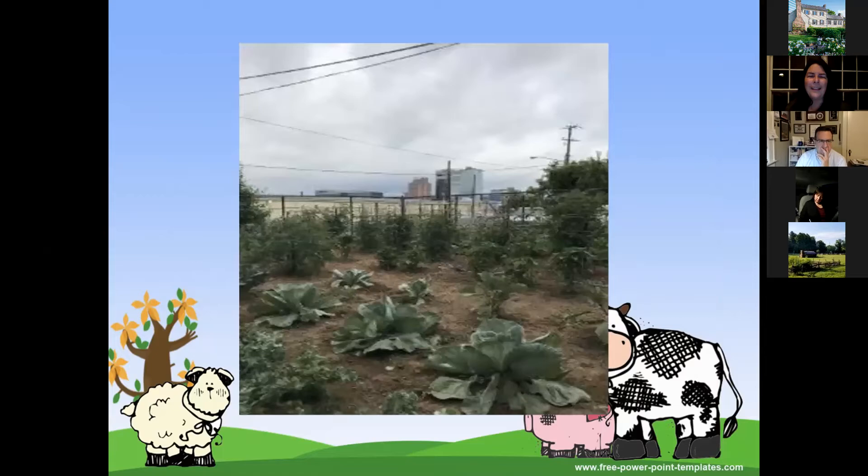This is our current garden from last season — you can see the city of Knoxville and the proximity of Blount Mansion to our gardens and school. Blount Mansion has extensive, beautiful gardens, and many state homes and museums have some kind of gardening connection. If you want or need seeds, the local co-op is a great resource, and there are lots of great heirloom resources too. I have lots of seeds to share, as well as resources from the Tennessee Farm Bureau that I do some contract work with.